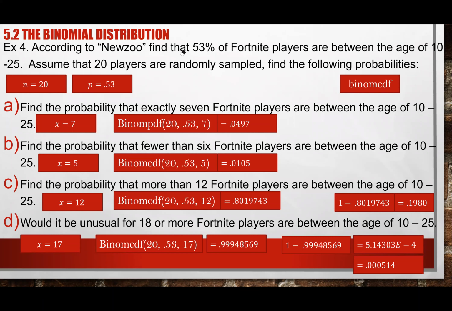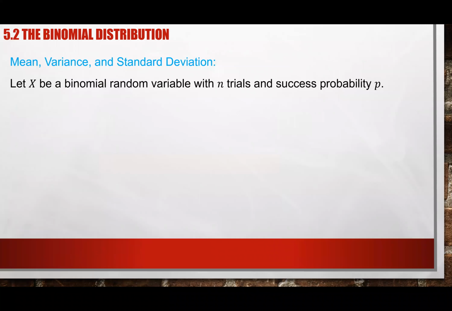All right, let's take a look at the next item, which is, again, with binomial distribution. Similar to 5.1, with the probability distribution, we have to find a mean, a variance, and a standard deviation. So with this binomial distribution, we still have to do that too. They will ask you to find a mean, a variance, and a standard deviation. But it's a little bit easier for binomial distribution. To find the mean for the binomial distribution, all you need to do is take the n, multiply it by the p. Whatever your n is, multiply it by your p, that will be your mean.